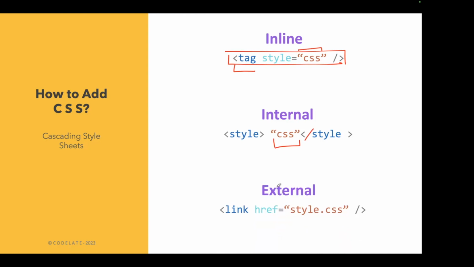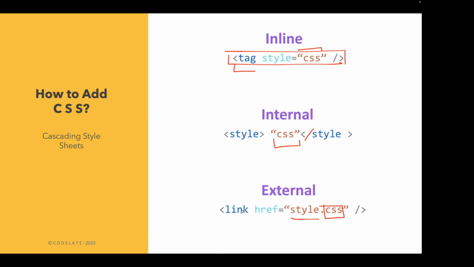External means you are going to have a separate file where you write all your styles. That file is going to be called something like style.css. Remember, .css. When we were writing HTML code, we were writing something .html. So now, when you want to write a file for CSS, it's going to be something .css. Because this is external, it means we are referring to a separate file and we're bringing it inside our HTML code. That's the way you link them together.